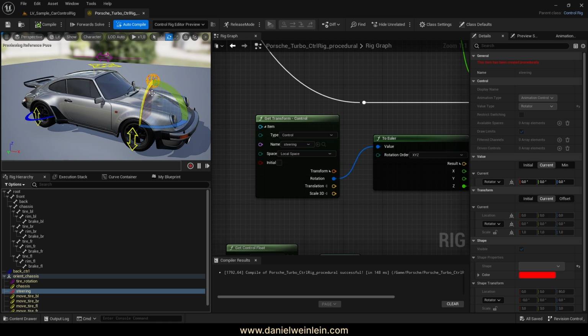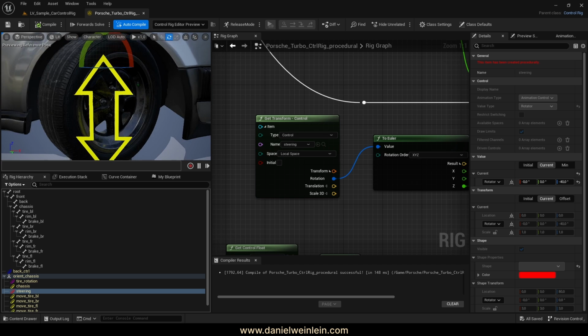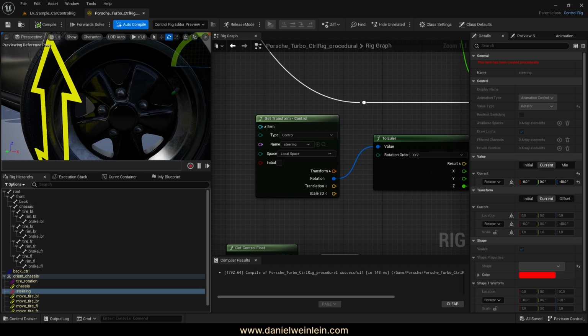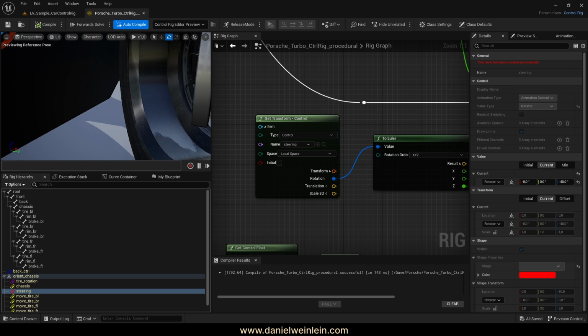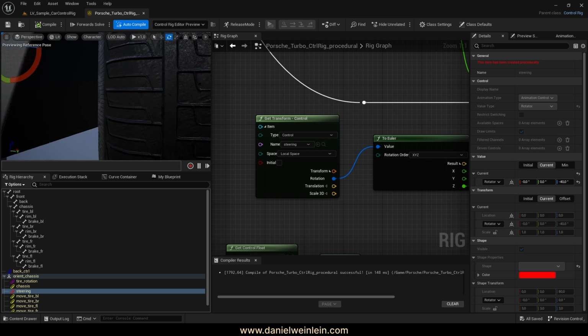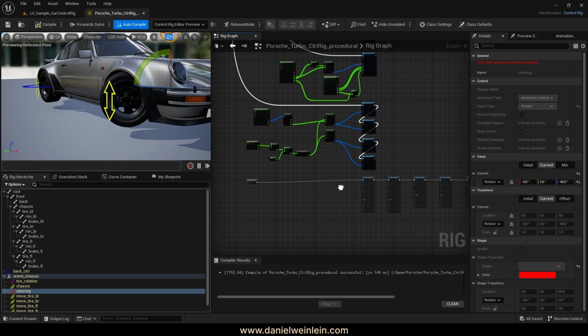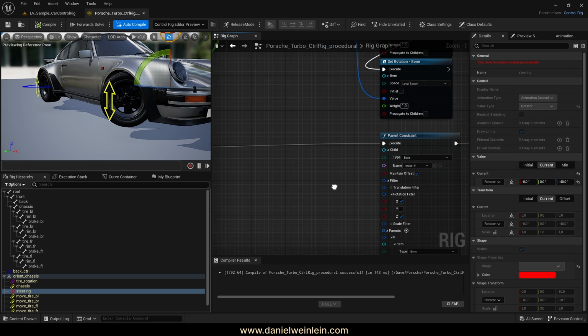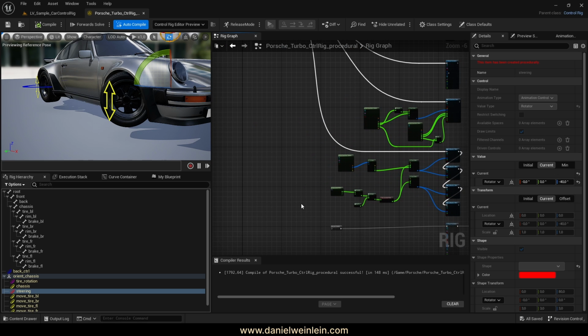So let's take a look at the steering control. Okay, it's nice, it's the correct behavior. Take a closer look at our brakes here. Okay, they don't rotate because we have to execute the parent constraints here, so we can check this later.